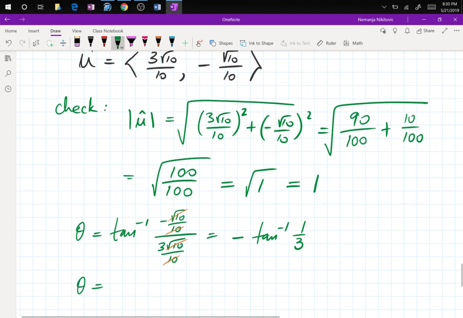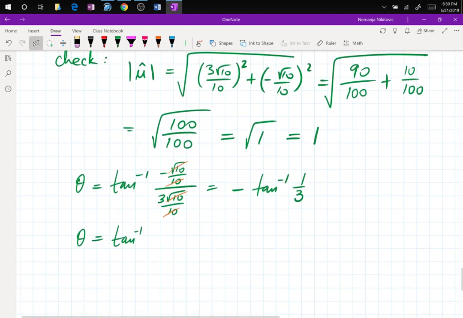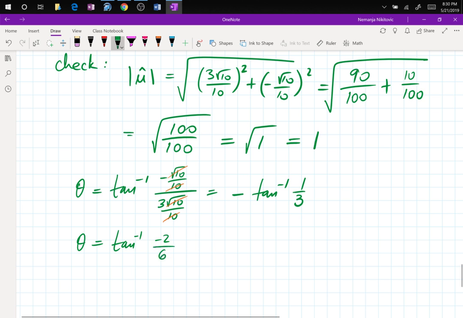Now we're going to also look at the inverse tangent of the original vector for direction. Original vector is 6, negative 2, so that's negative 2 over 6. Negative jumps outside, you get tangent inverse, and again 1/3, same. So two requirements of a unit vector are to have magnitude of the unit vector to be 1, hence the name unit vector, and then the direction of the unit vector and the direction of the original vector has to be the same value.